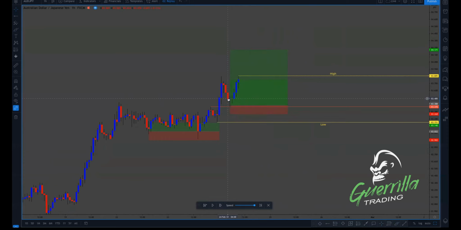Sometimes if the highs are very close, we can look. I don't think that's an inside bar. Just double check up here. You can look, there's a high and a low. You hover over that candle. It tells you 52.8. This one tells me it is 52.4. So that is not an inside bar.